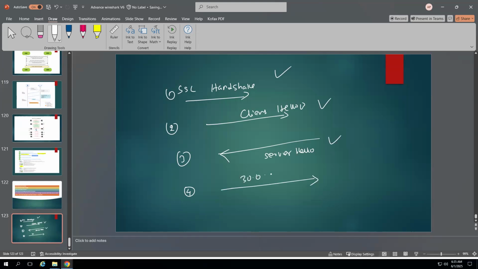In our topology, we know that is 30002. Here, this is the Palo Alto, that is 30001, and this is my client PC. It tries to connect to 30001. Who will do a reset? The 30001 will do a reset, because this client doesn't have that certificate. But you see your client hello and server hello. I'll try to send a capture after this class, but that's exactly how it works.